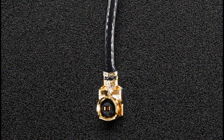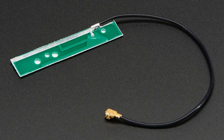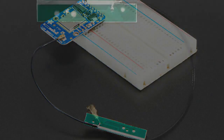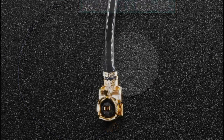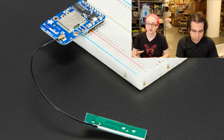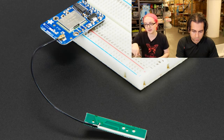Next up: it's a UFL connector attached to a Wi-Fi antenna — a little mini Wi-Fi antenna great for use with our UFL Wi-Fi boards like the CC3000 and many future Wi-Fi boards. You can also use it with boards that already exist, like the CC3000 shield. It gives you a little more range than a chip antenna and it's not big and clunky. It's an intermediary option: you don't want a tiny chip antenna, and you don't want those gigantic rubber duck antennas, so this little PCB-based UFL is flexible and can fit in an enclosure.